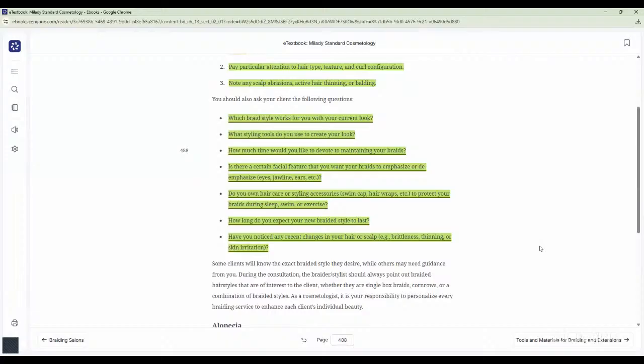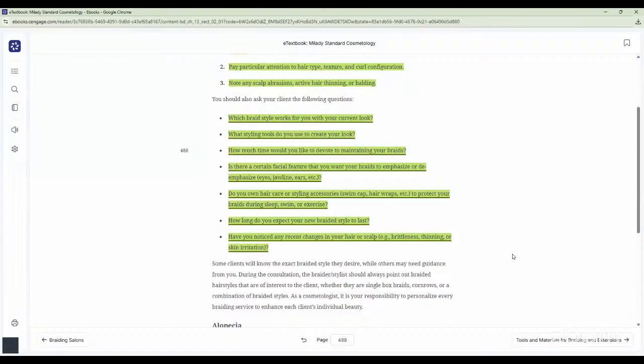We're pulling the hair back. They may be great with a braid, ponytail, or something, just so people can accentuate their brows, their eyes, things of that nature. So you're asking them, you're learning about them, what they like and what they don't. This is the same question you would ask when you're doing makeup on a particular client, because you would use makeup to accentuate their favorite features, and then you would use concealing to minimize the features that they don't like.